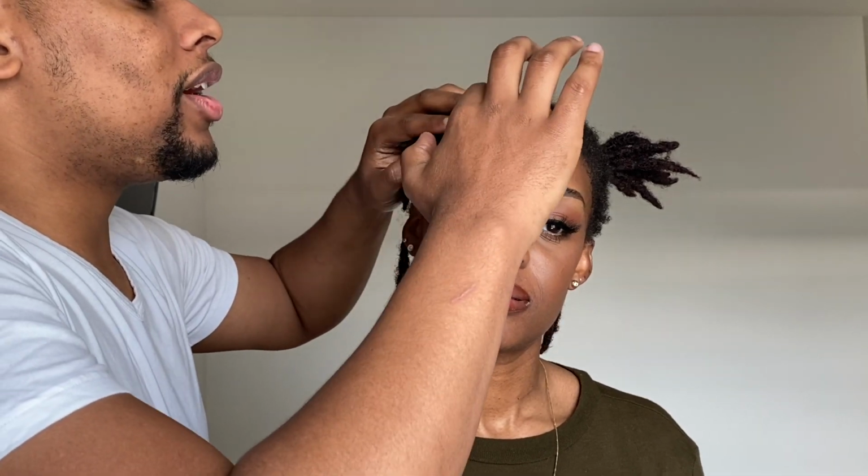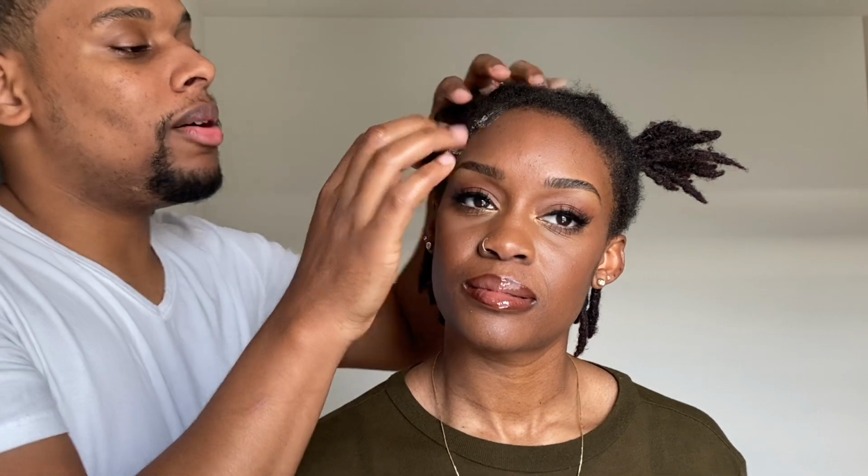All right. So, again, with this application, let's not worry about what it looks like right now, because I'm going to go back over this again with my thumb and get rid of any excess. You see how we're rippling up right here? How people used to back in the 90s have their finger waves and the ripples? That's because you got too much product right there. So we're going to get rid of the product once we're done.